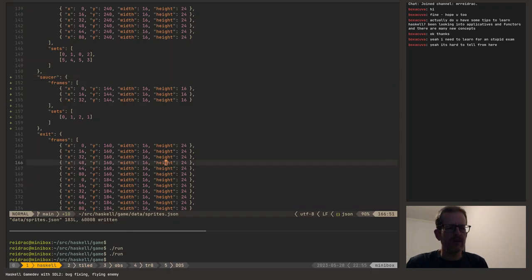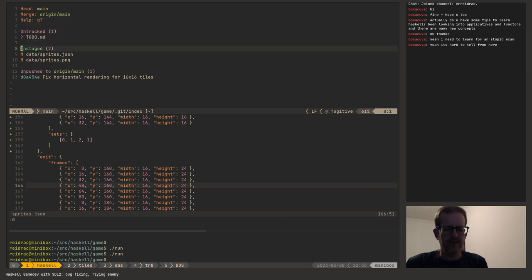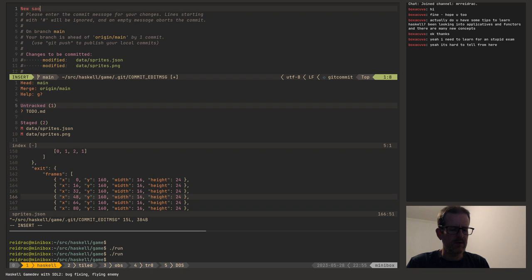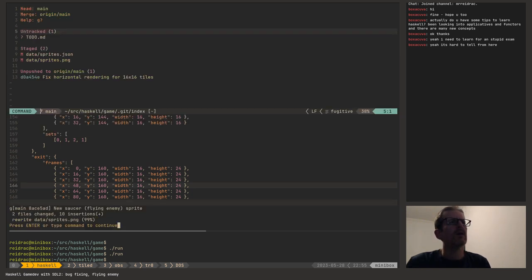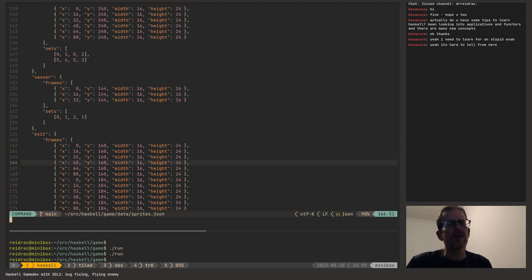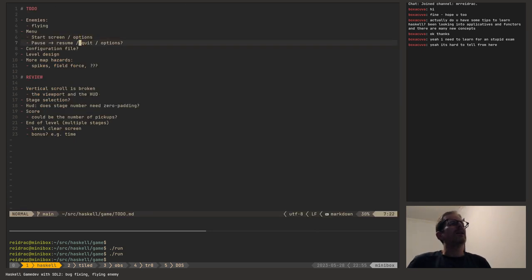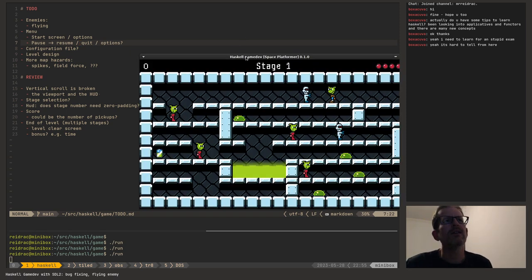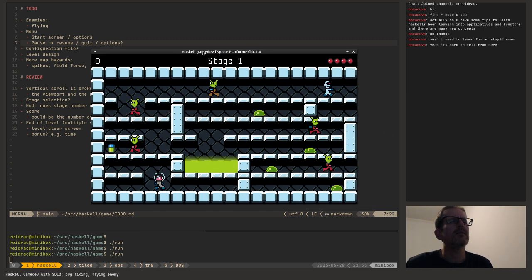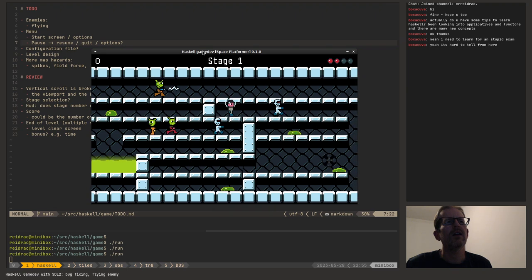So what I'm going to do is commit at least the sprites, so I don't make a mistake and delete something, right? Cool. Well, less than I was expecting to do, but anyway, I found a new bug and I fixed it. That means this needs a little bit more testing in general, I would say. But for now, I think it's going to be okay.